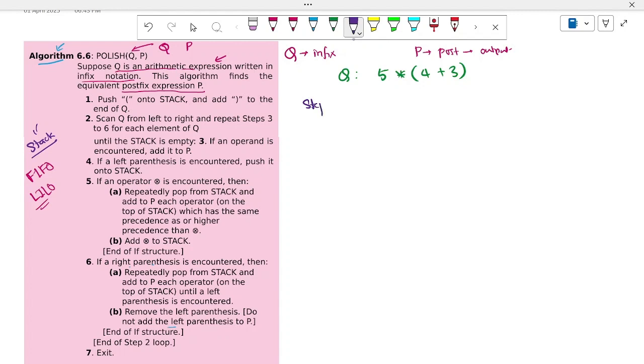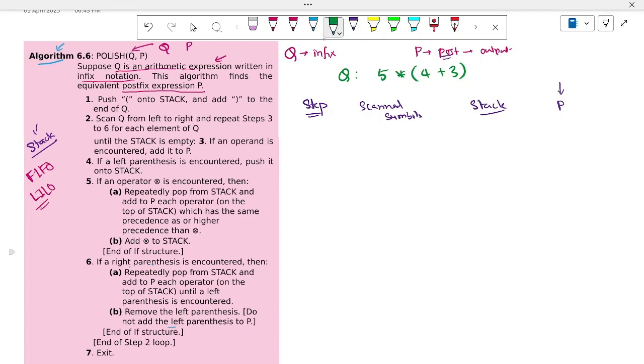Here we'll be having the step, and here the scanned symbols, and then next we'll be having the stack here, and we'll be having the expression P. P is nothing but the postfix expression that we will get from the algorithm.